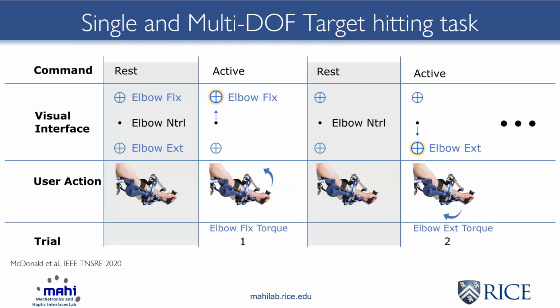The way that the EMG intent detection is trained is that a user is in the robot and is asked to remain at rest, and the robot holds them at a neutral configuration. The user is then prompted to move towards one of the degrees of freedom that we're trying to classify, and the user performs an isometric contraction to the best of their ability. As they're doing this, EMG signals are recorded, and this is used to train the classification algorithm. Then the user returns to rest and moves on to the remainder of the degrees of freedom, and combinations of degrees of freedom, for which we're trying to classify.